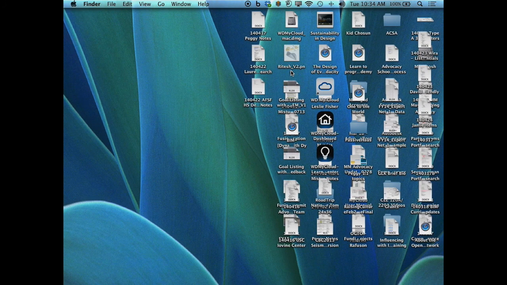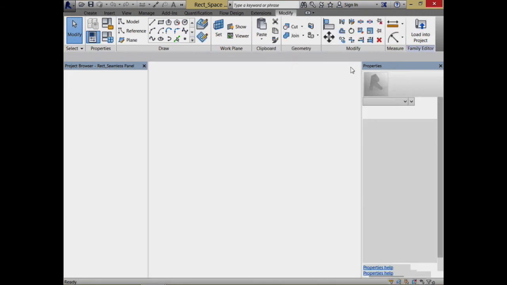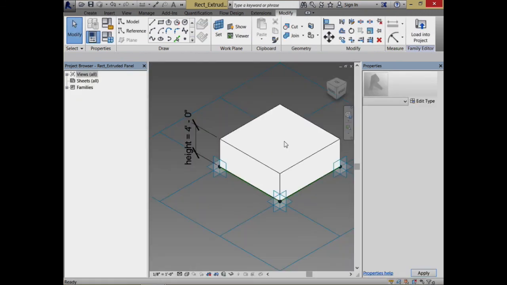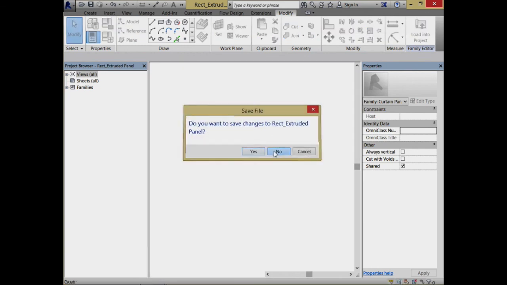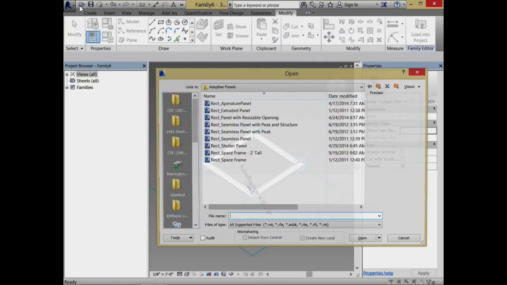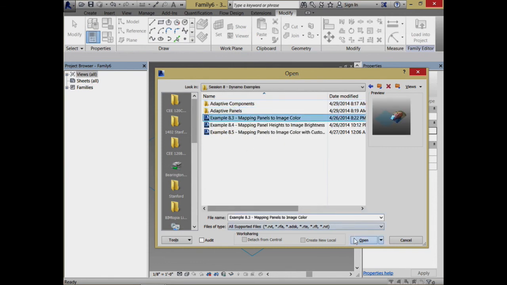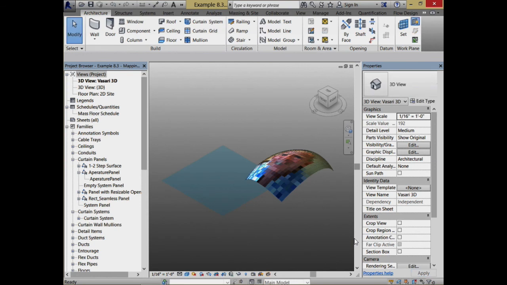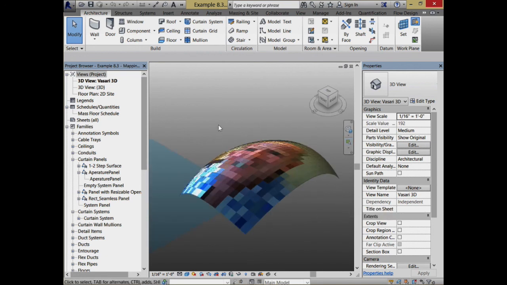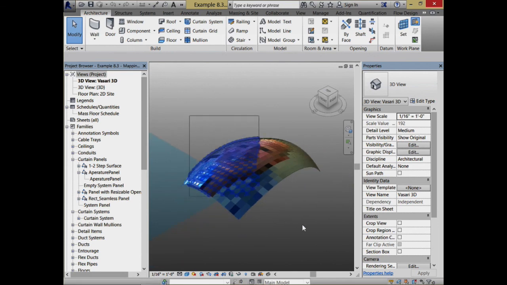So coming back over to Revit, open up, if you can, the Revit file. Oh, where did it go? It's under session 8. Let's open up the 8.3. Okay, and you'll see I got a nice surface hanging around over there. It's already been digitized. What we can do, just to give ourselves a clean start, is take out all those panels. We can regenerate those panels.